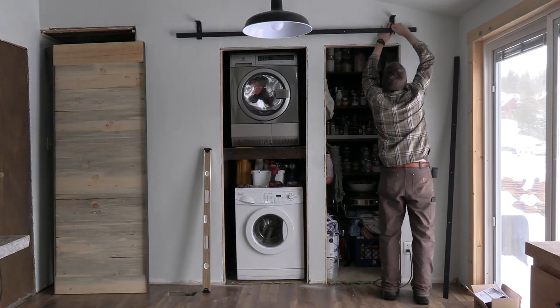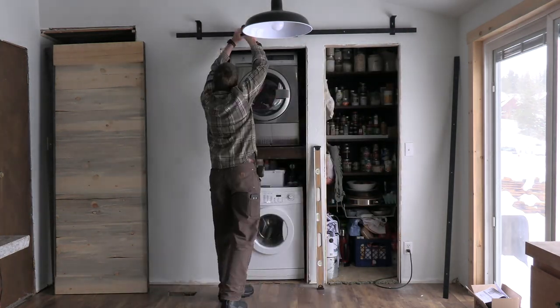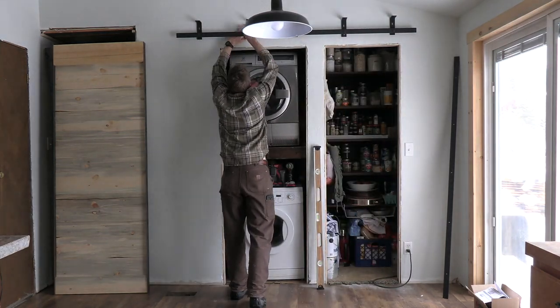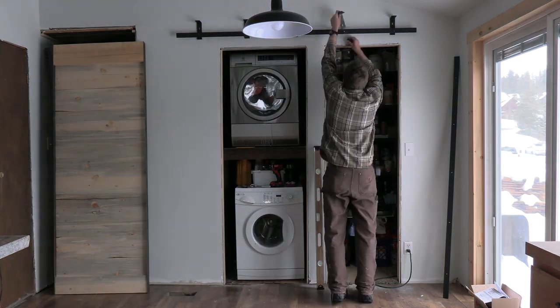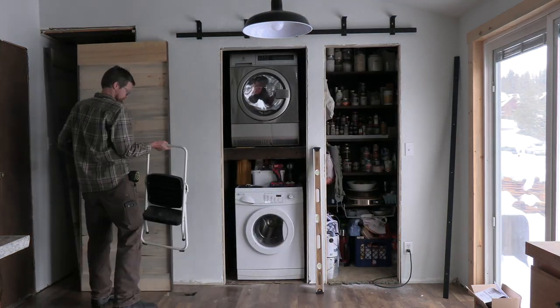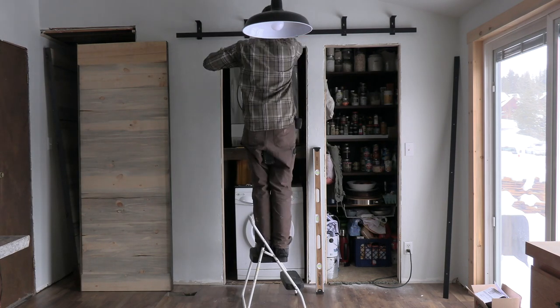Here I am getting the inside track hung, level, and then secured into the studs. Before we put drywall up, I laid out a bunch of blocking exactly at the height that I needed so that I could be screwing into blocking regardless of where the holes ended up being on that track. We weren't quite sure what hardware we were going to end up with, so having that blocking back behind there just ensured that I could get solid connection to the track into the wall.